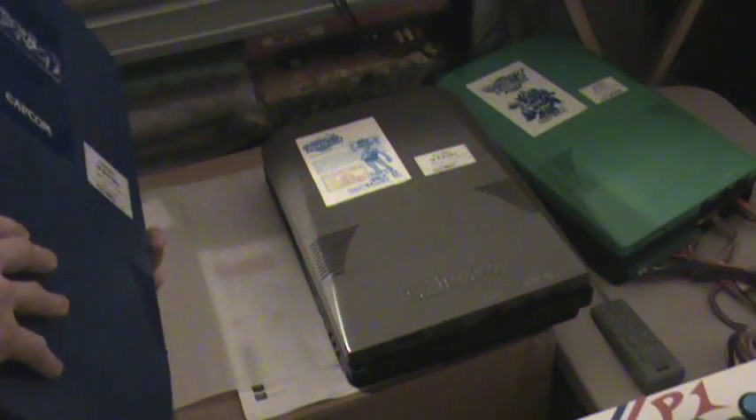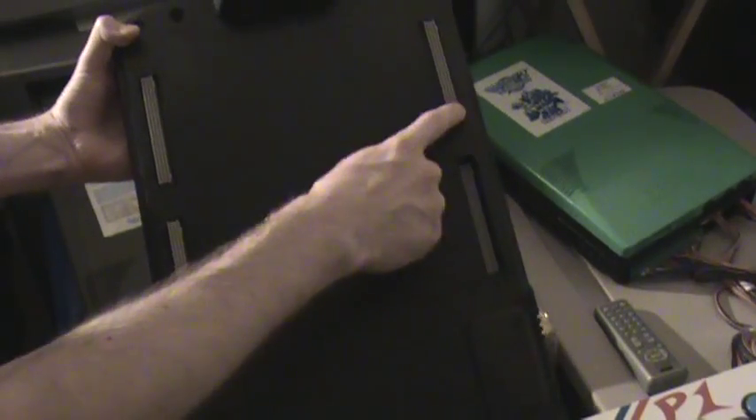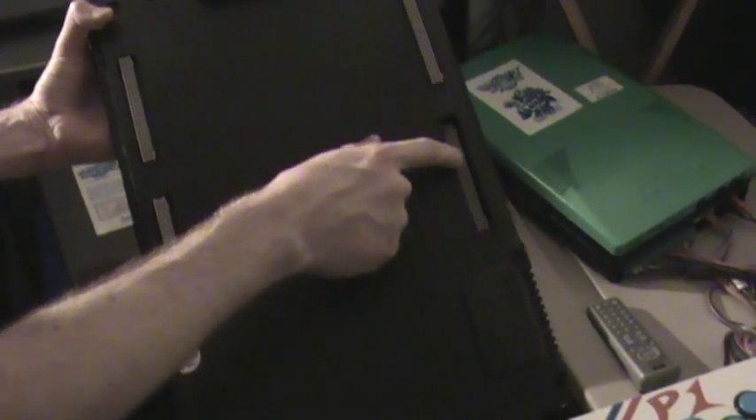The Asia gray boards are usually a little bit cheaper — they require their own motherboard, which I'll show you here. The Asia version one has a connector that is sunk down, and it has a larger connector on the game board side, so that it fits in differently. That's why the two are not compatible.